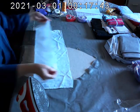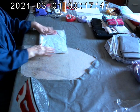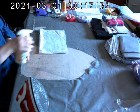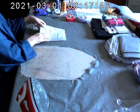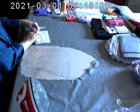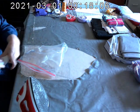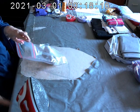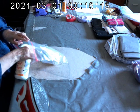So I sprayed it well. Now I'm going to fold it over just as I would have done if this was water I was putting on it instead of this spray stabilizer. And so I'm going to roll it up and put it in the bag and let it sit for about half an hour. Normally, when you dampen things, you let them sit for several hours, but I'm in a hurry, so I actually let it sit about a half an hour, maybe an hour, and I'm going to spray some more in the bag just to make sure there's plenty to absorb in there.